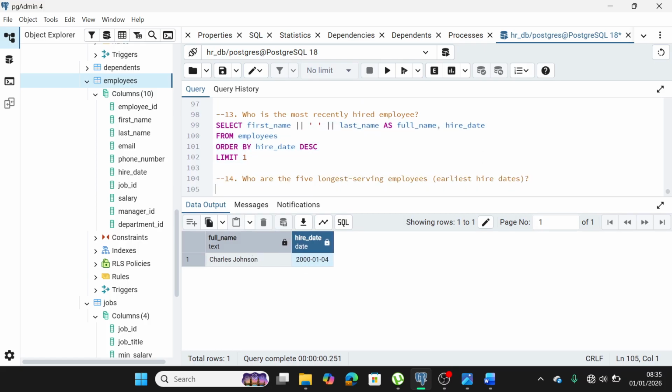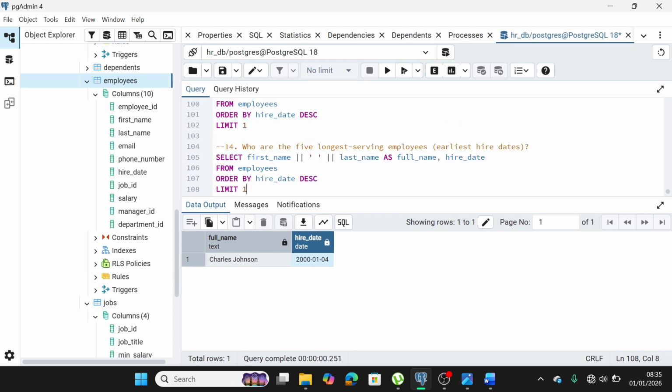Now the last question says, who are the 5 longest serving employees? Let me copy this. We also need the hire date, so let's just do these guys: first name, last name, full name. Then we also need the hire date to get the longest serving employees. We need the top 5, right? So from employees, order by hire date, but this time around we use ascending order.